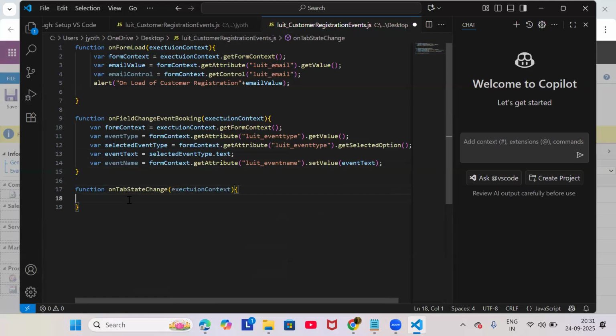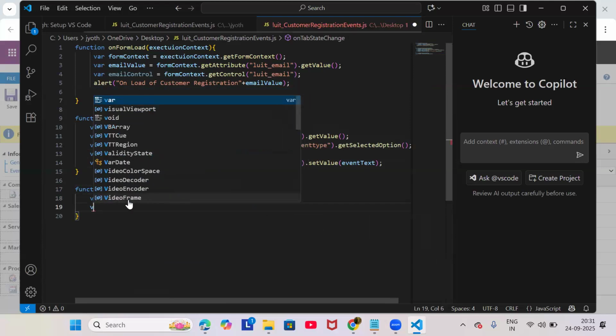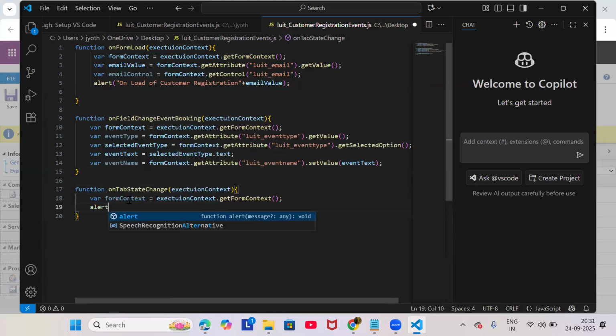Execution context. And then a simple alert I'm adding for now. We can add some logic afterwards. Okay, this is my function.